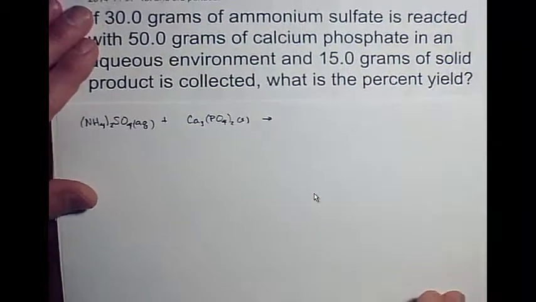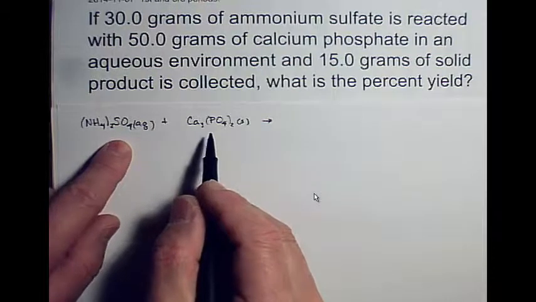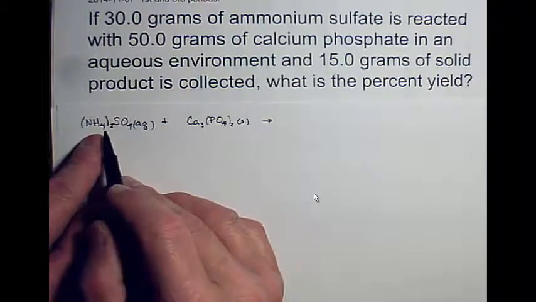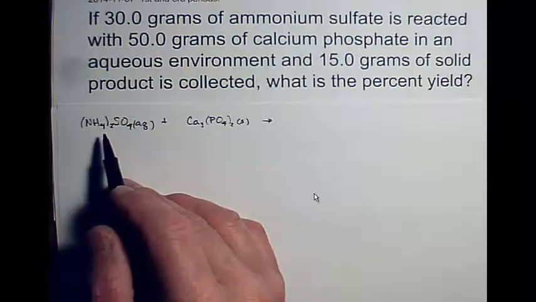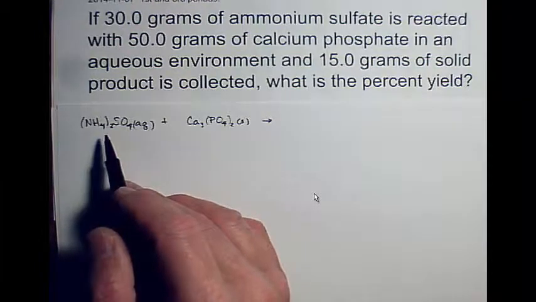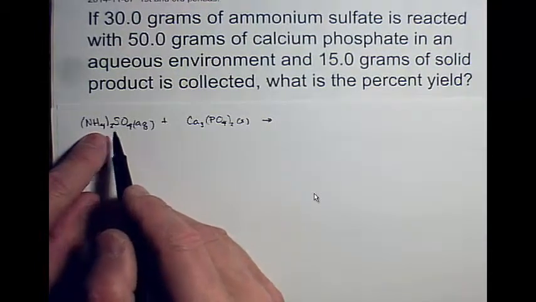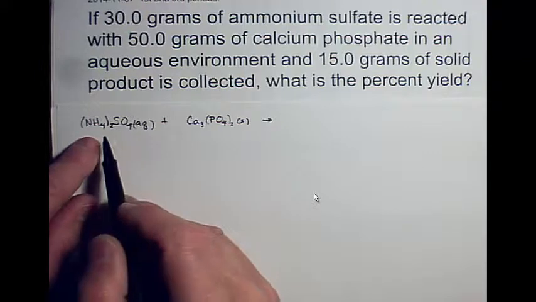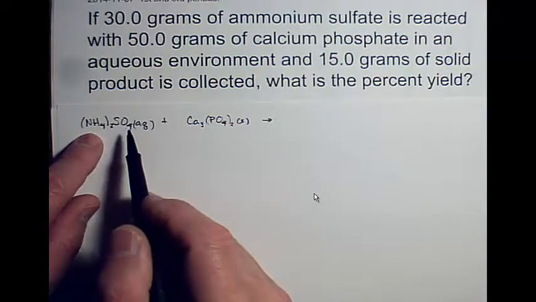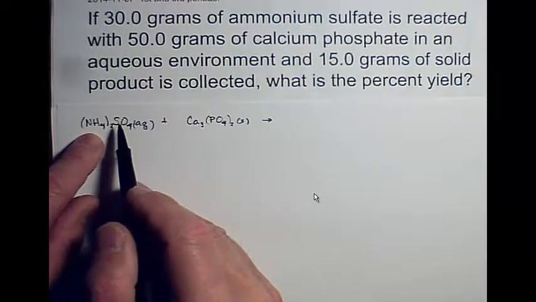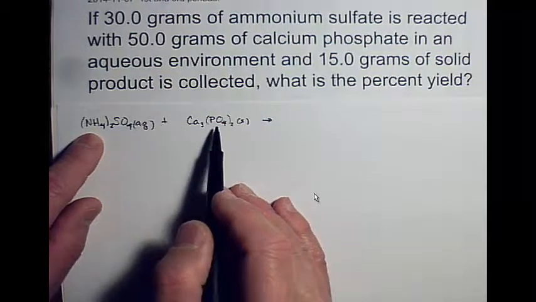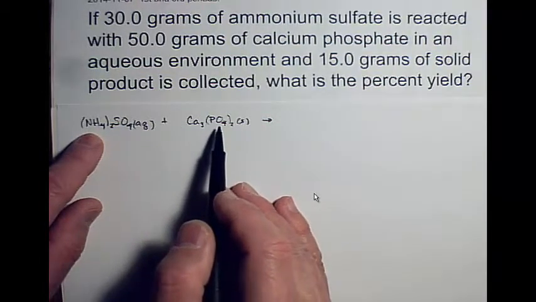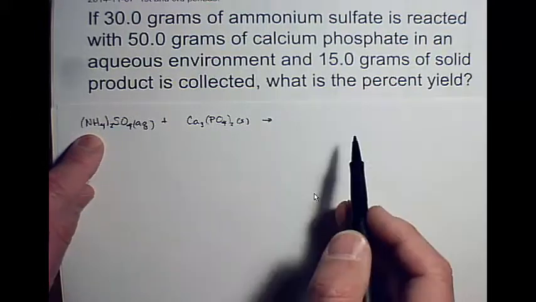Alright, so if a reaction is going to occur, it's going to be double replacement. Okay? I've got a 2-part chemical here, and I know that it's a 2-part chemical because it's ionic. Ionic compounds can be identified in one of 2 ways. If there's a polyatomic ion present, it's an ionic compound. I got 2 polyatomic ions, so I know it's ionic. This one's also ionic because there's a polyatomic ion there, that PO4, that phosphate is a polyatomic ion. It's got 2 ionic compounds, so this must be double replacement.